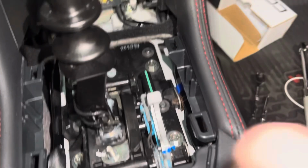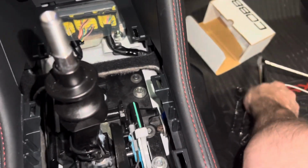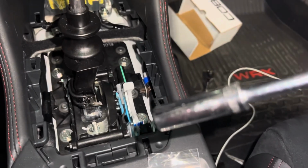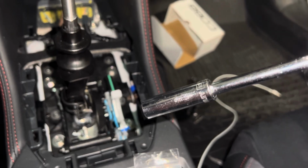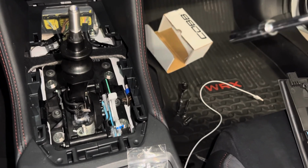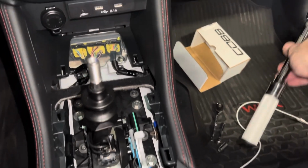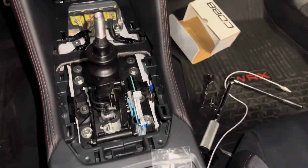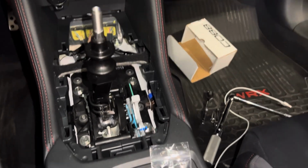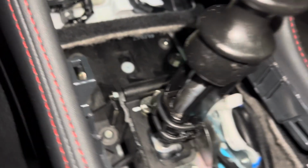Get the first side torqued down. Quick note: you may want a deep 10 mil socket to run that COBB nut down. With the regular socket, the studs start to touch the extension, so it'll be easier if you have a deep socket. So we're going to move on to the top one. Get that out, put the stud in, run it down, back it out 1 turn, and repeat the torquing process. Okay, we've got both of the studs locked down.